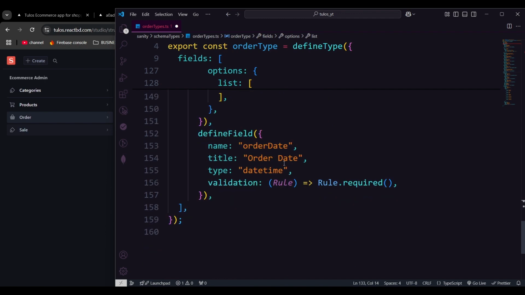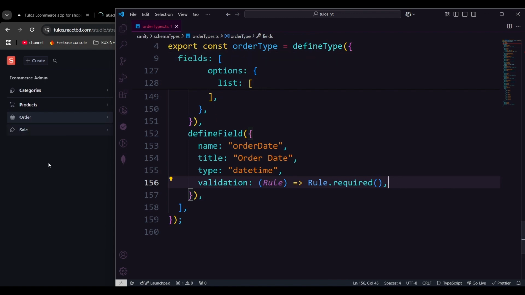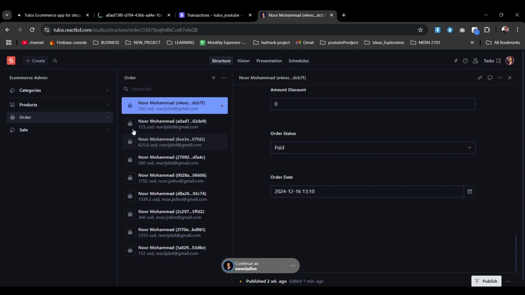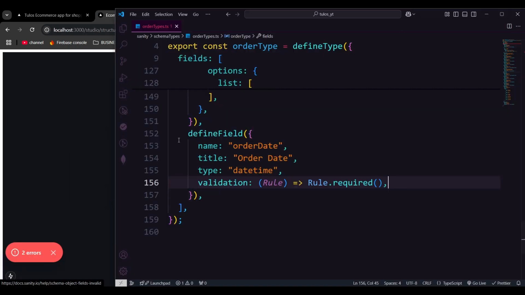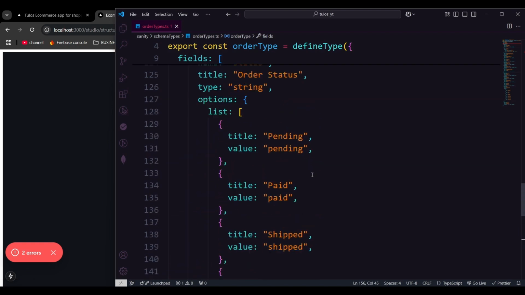Then we have the order date, and in the order date we have the datetime, and every single order should have a datetime. So we now need to create the preview section here. As you see, it's coming with the basket properties, so we need to combine. Here in the basket properties, the name and the order concat with the email properties, but here as you see, okay, document type order, what's happened?